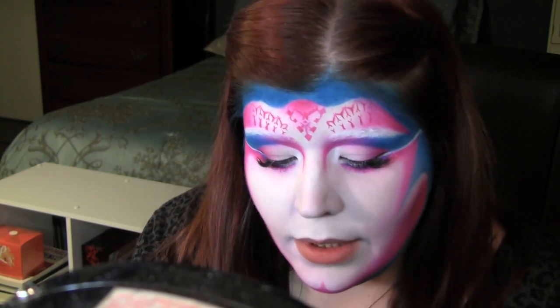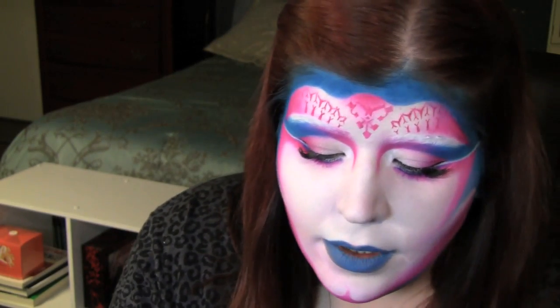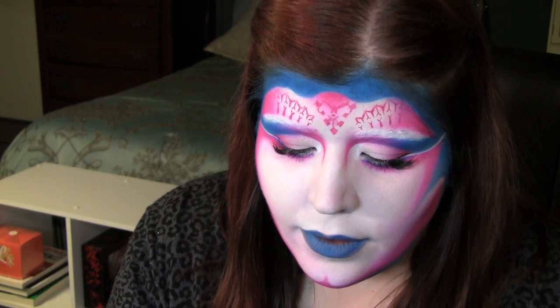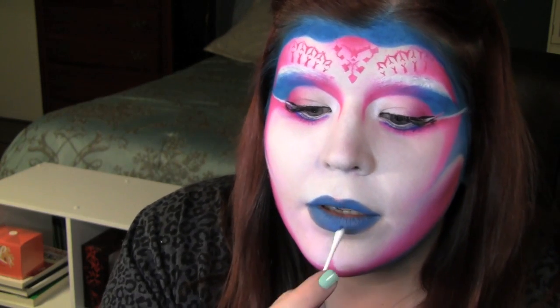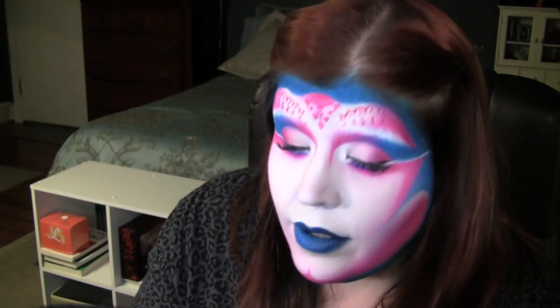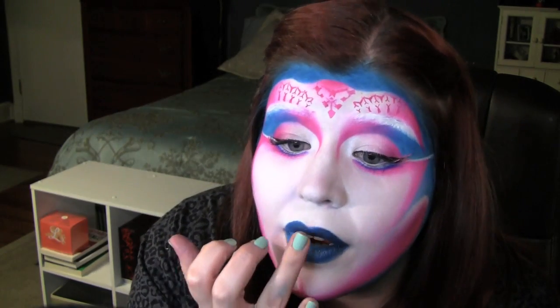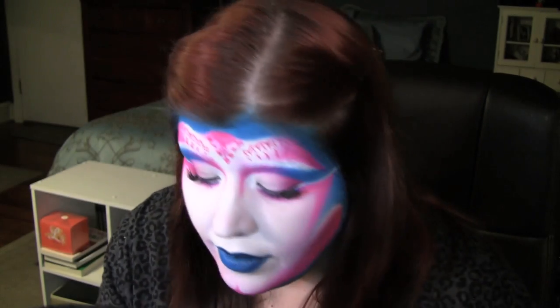We're going to do the heart design now, just with an angled brush and the pink eyeshadow. I'm going to line my lips in NYX's Electric Blue Eye Pencil, and also going to use Obsessive Compulsive Lip Tar in RX, which is blue. I'm going to grab a little on a Q-tip and just go over the liner. I'm just using my finger to dab some navy eyeshadow on top to make it a little darker. It's kind of hard to tell what color her lips are — in the picture I have they look blue.